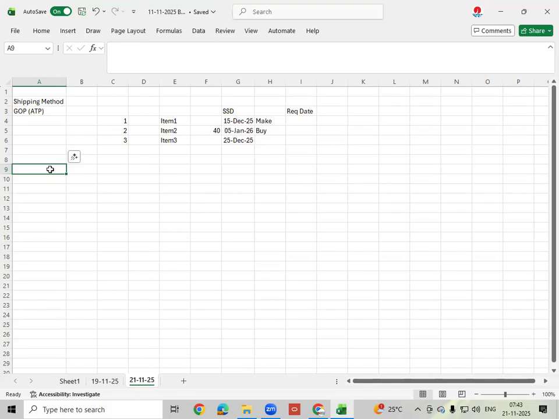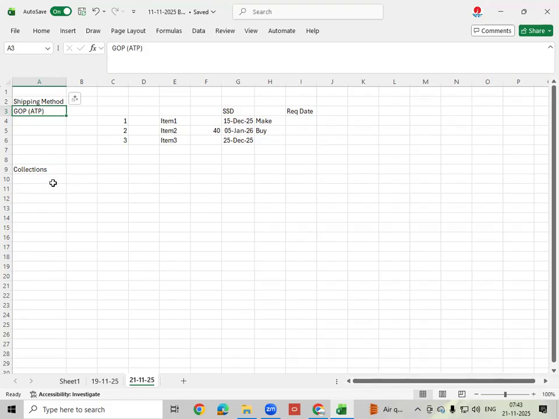So there two jobs will run. One is collections. This collections runs in GOP. I just showed the objects, what data has to be collected. In the collection job I selected, then submitted.